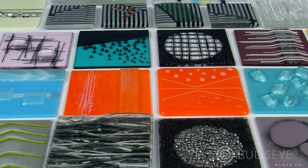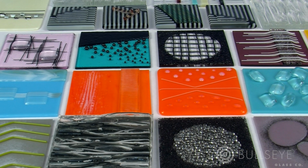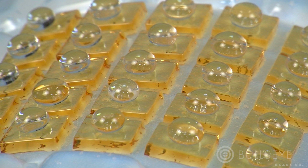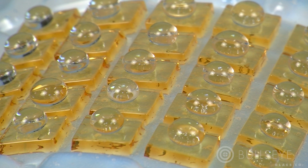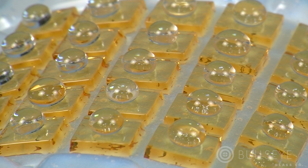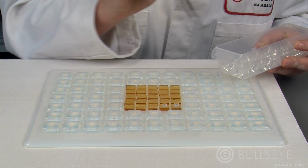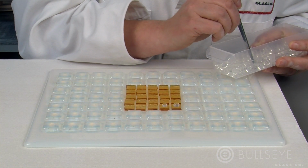Tack fusing is an effective method for creating textured works in kiln-formed glass. In tack fusing, glass is fired within a range that creates enough heat work for the material to fuse while maintaining the desired amount of form and texture. Tack fusing often results in pieces with varying thicknesses.